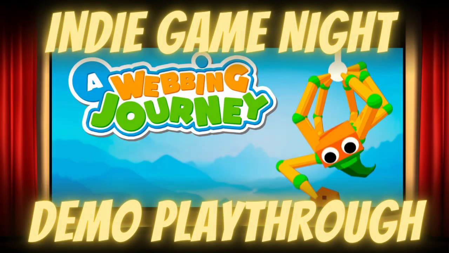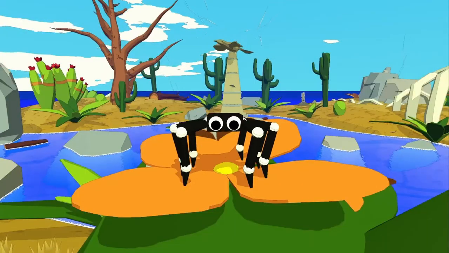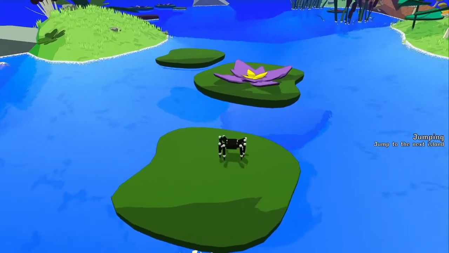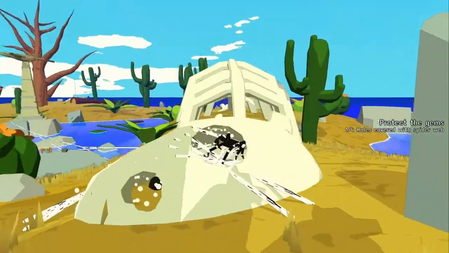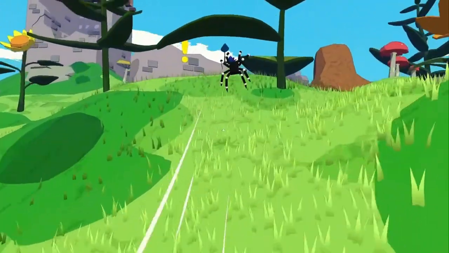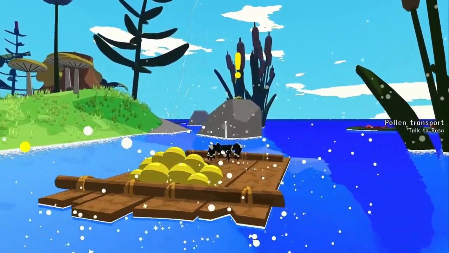First one that we're going to be playing tonight is A Webbing Journey. Webbing Journey is a physics-based sandbox game where you play as a cute little spider, explore a giant house, create crazy web structures, and complete oversized chores in creative and fun ways. Developed and published by Fire Totem Games, and release date is currently TBD. But I will put that game also in the chat.